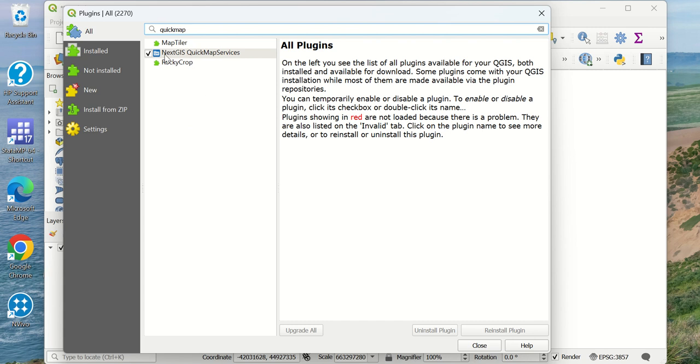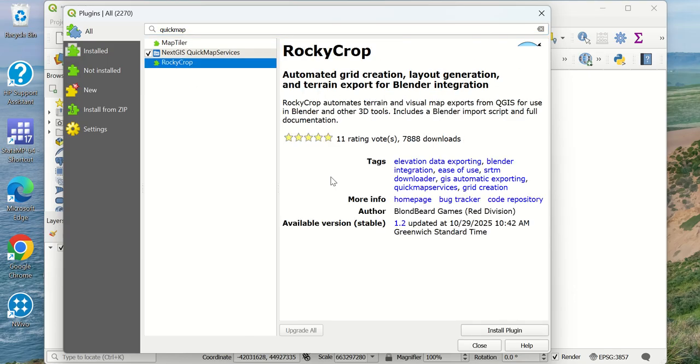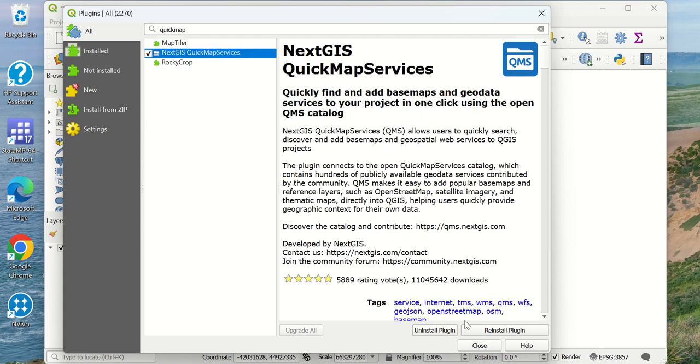You see it's called the NextGIS Quick Map Services. In case it was not installed, I'll just click on it, then come down here to see install plugin at the bottom part where my cursor is. Then you click install plugin. When you click it, it will pull the information from the web and install it onto your QGIS. But because I have the software already installed, I don't need to install again. So I'll just close.